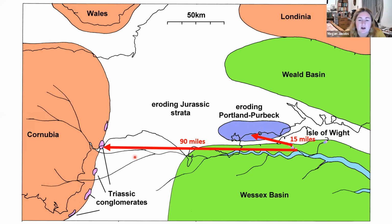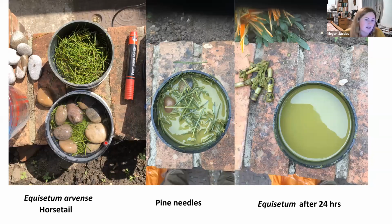And then the next lot are a lot of very high silica content, very, very hard rocks with the tourmaline in. And we think that these are coming from probably about 90 miles away, similar to a Budleigh Salterton type deposit, which is a Triassic river conglomerate. So these are coming from Brittany. They're getting washed across in the Triassic, deposited as a conglomerate, and then they were eroding out into the Cretaceous. And I think it's incredible that these dinosaurs were walking 90 miles to get to their gastroliths.